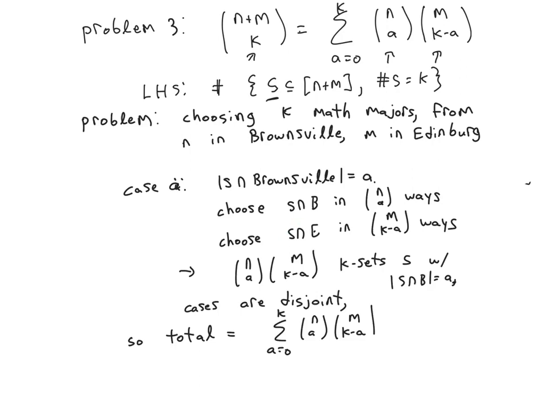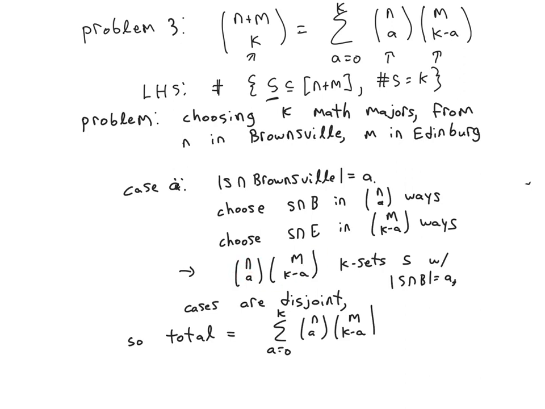On the other hand, the number of ways you can choose the students in Edinburgh, well, if they're on the committee and they're not in Brownsville, they have to be in Edinburgh, so this must contain the remaining k minus a students. Why? Because you wanted k students in total, and you've decided a of them are going to live in Brownsville. And so how many ways can you form your team so that k minus a students from Edinburgh are on the team? Well, in m choose k minus a many ways. m is the total number of students in Edinburgh. And so we see the set is given by first choosing the people in Brownsville and then choosing the people in Edinburgh. And since this is a sequence of options, we see that we should use the multiplication principle.